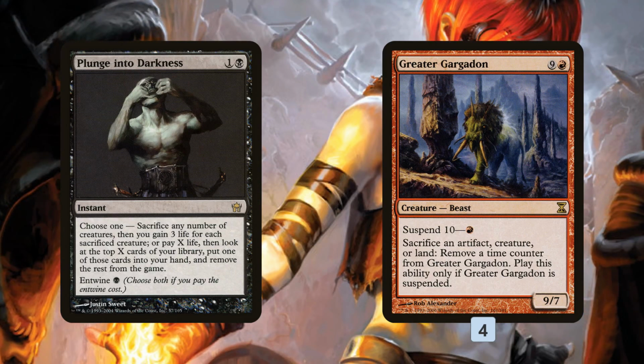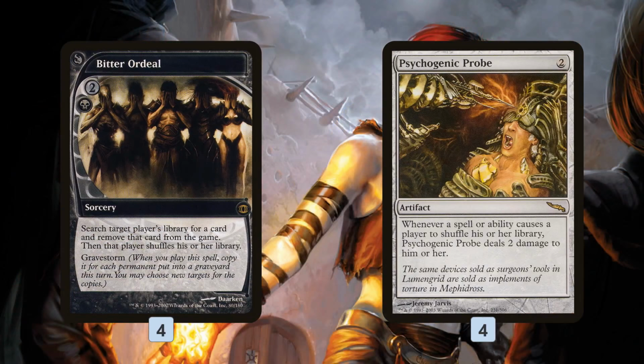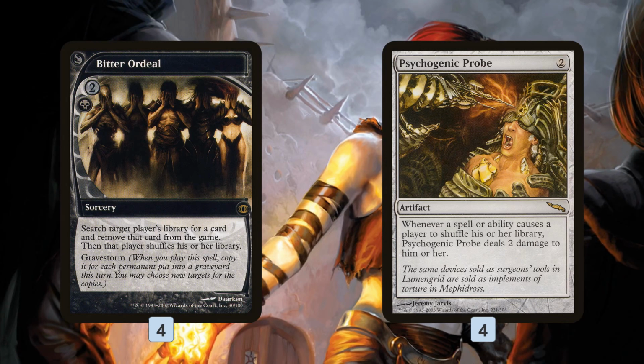So you're probably wondering, why are 10 copies of Bitter Ordeal so important? And the answer is our finisher, the two-card combo, Psychogenic Probe. Psychogenic Probe takes advantage of one of the less obvious aspects of Bitter Ordeal. It does 2 damage to a player whenever they shuffle their library.